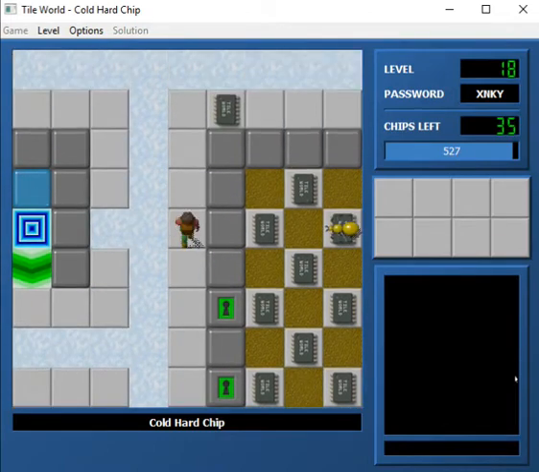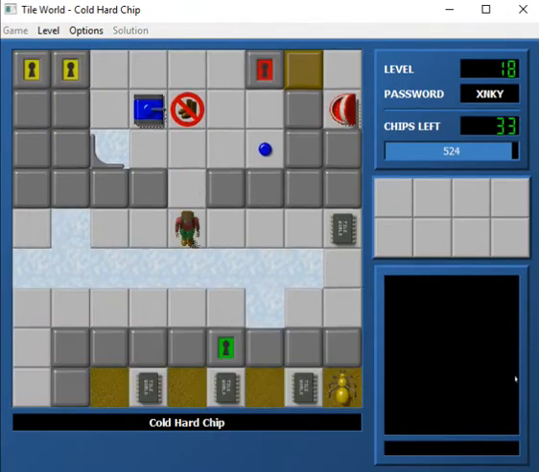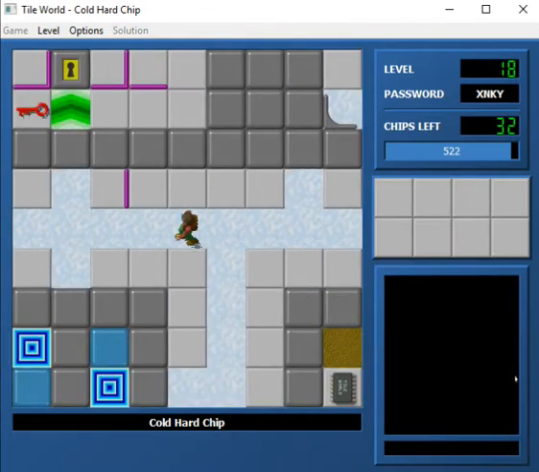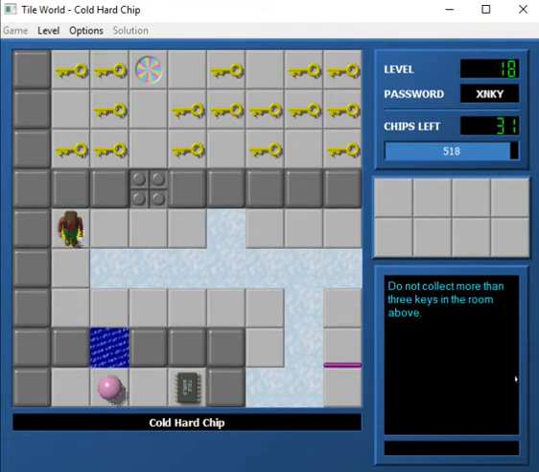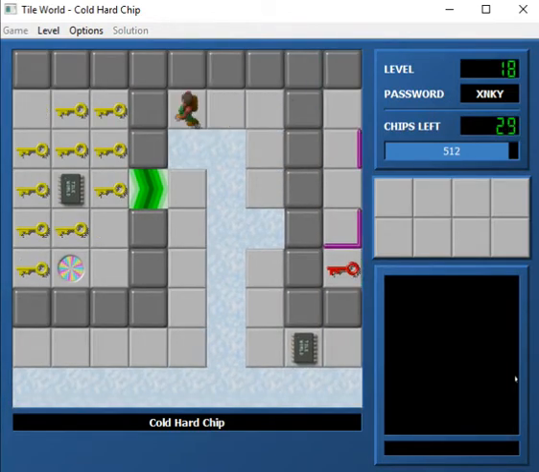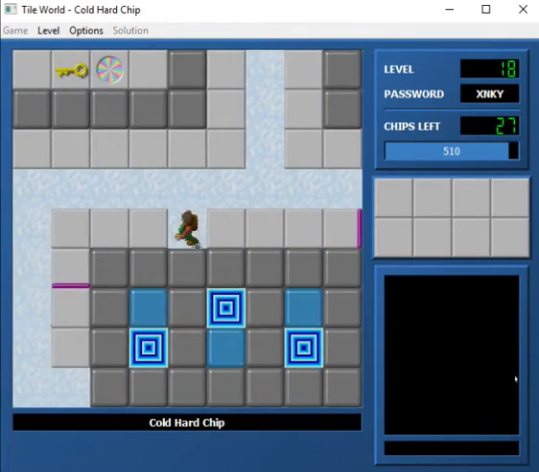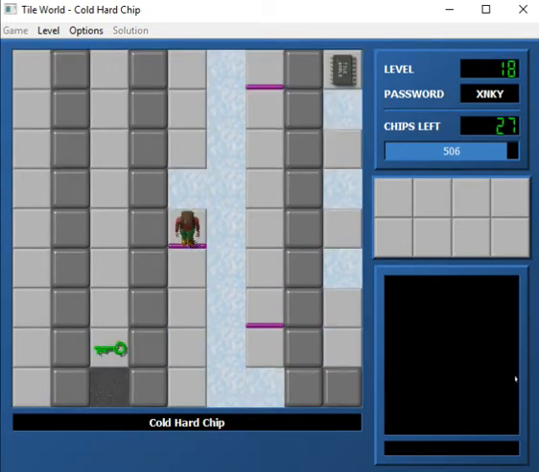This is going to be interesting to navigate. I don't think I had any boots, did I? Does this lead anywhere, or is this another dead end? Oh, good. Not a dead end. Do not collect more than 3 keys in the room above. Okay, I'm not sure I want to go into any rooms yet. I don't know if there's an order here. The original level definitely had an order.